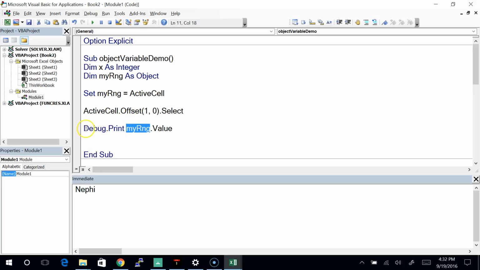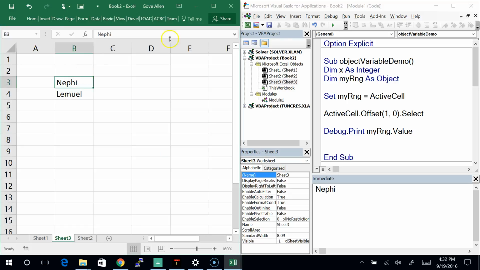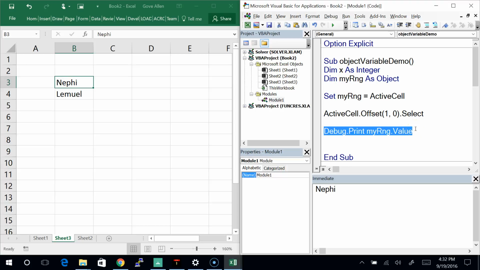By the time this line executes, which is the active cell? Yeah, Lemuel's going to be the active cell, but I'm not printing the active cell, I'm printing my range. So the question is, is my range now just another way to say active cell, or does this variable get bound onto whichever object is the active cell? In other words, right now, it's B3.